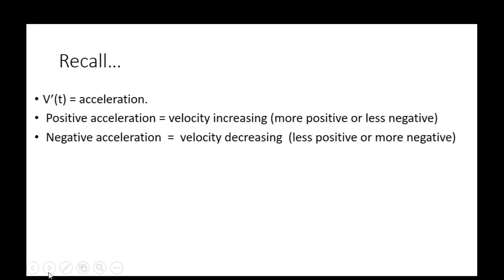So now let's think of this as a dot moving along an axis, right? Like what we talked about yesterday. So if I have a positive velocity, that means I'm moving to the right. And if I'm increasing my speed to the right, then I'm accelerating to the right, right? However, you can also have a positive acceleration and be slowing down, because let's say you're moving to the left, so then my velocity is negative, right? So if I'm slowing down as I go to the left, that's considered a positive acceleration, because now I'm slowing down and becoming less negative.